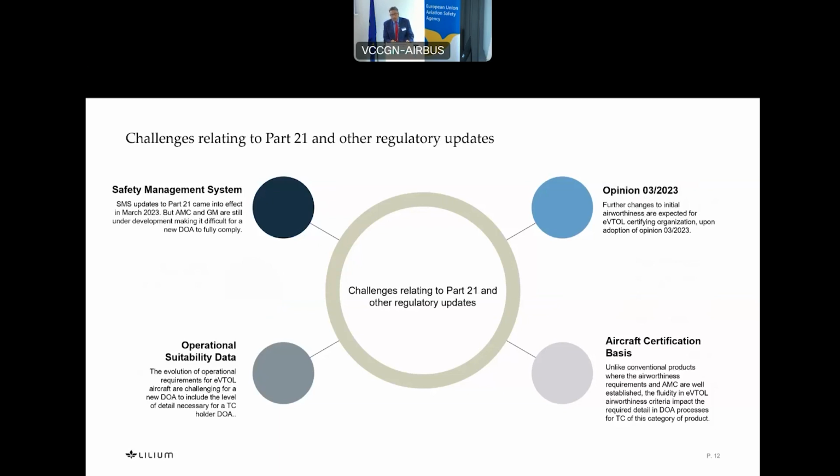On OSD, one of the challenges we had was providing detailed processes on how we would do flight crew and maintenance crew training, because this is such a new and innovative aircraft. The guidance material is not out there yet. CS-FCD and CS-MCSD are going to be updated to include such guidance, but at the moment we're not there yet. So we have to provide placeholder processes essentially to demonstrate how we will address these in future.